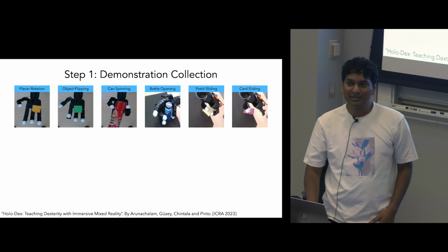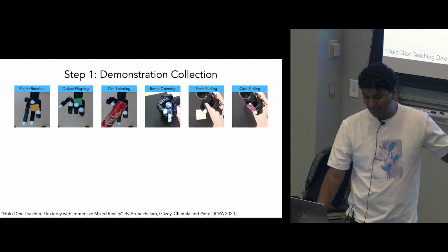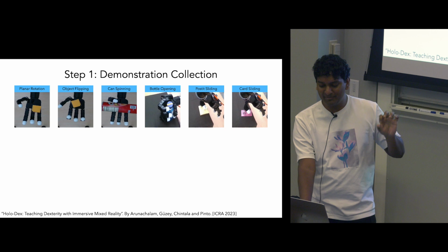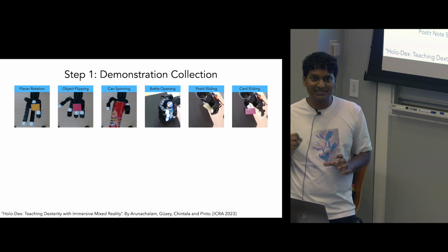All right. Okay, so now since we have a framework to move this hand, what we did is we have a bunch of tasks. On the left-hand side, there's a planar rotation task, and then we go to harder and harder tasks. On the right-hand side, you have a card slide and pickup, which is quite hard to do, actually really hard to teleoperate as well. And now across all of these tasks, what we do is we evaluate how well our system does versus a single image sort of setup.